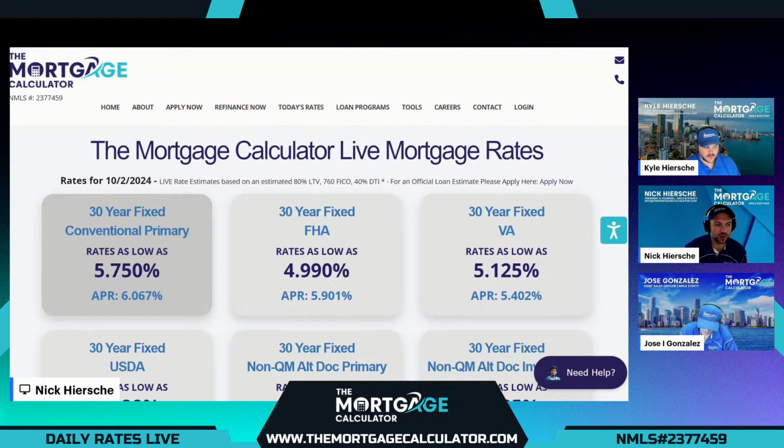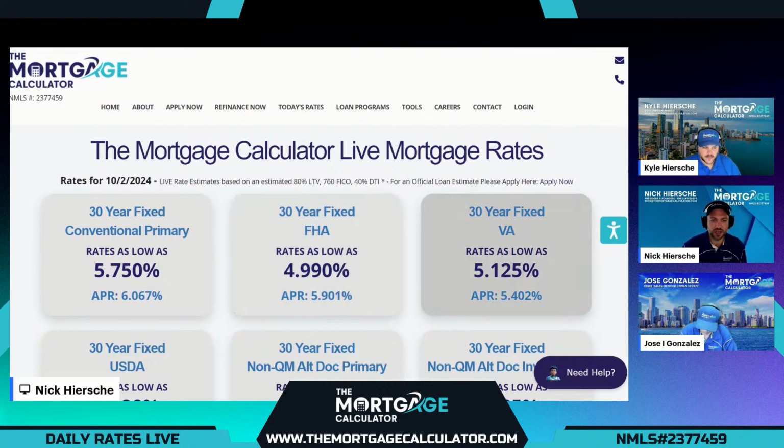Now, if for any reason our customer doesn't qualify for a conventional option, we typically want to quote an FHA option to compare. FHA allows more leniency on credit issues and a higher overall debt to income ratio, but does require upfront and yearly mortgage insurance. Rates for FHA today, 4.99. Final APR with the mortgage insurance and all the fees, 5.901. So when we're comparing across the programs here, if our customer qualifies for both, FHA could be a touch cheaper if our customer is willing to do the mortgage insurance. And for our customers that need to use FHA, definitely a great option, almost identical to conventional overall.